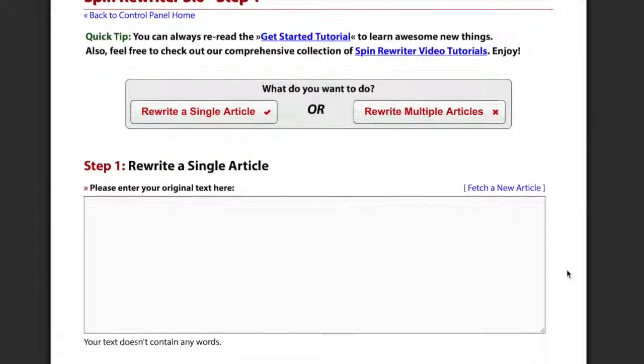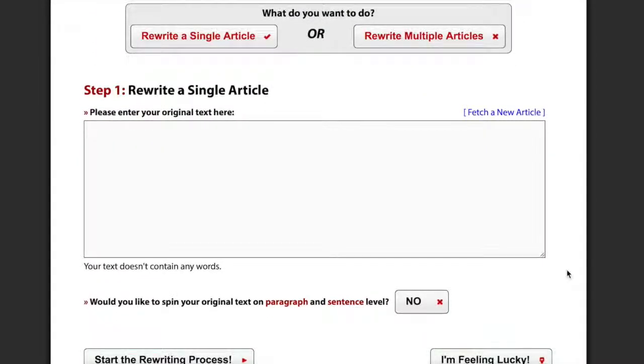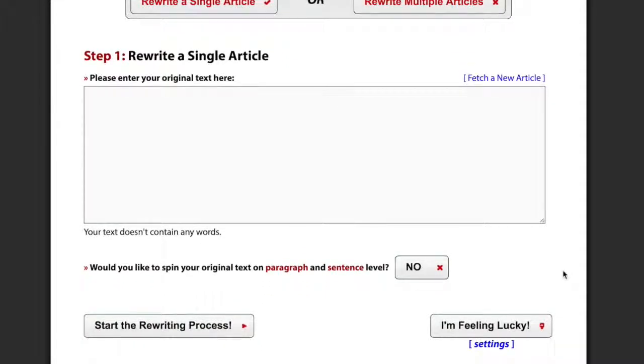So let's start right here in step 1. I'm guessing most of you are already familiar with the actual user interface, so I'll just point out the stuff that's new, right? So all too often our users come here to step 1 and they're faced with this huge empty input field. And maybe they don't have any articles that they could enter and spin, and they just stare at it and they don't know what to do. I'm pretty happy to say that I believe we've solved this issue for everyone now. Let's say I need some content about guitars, because I'm trying to promote my website with guitar lessons and songs with chords and so on. But I don't have any articles on guitars that I could spin.